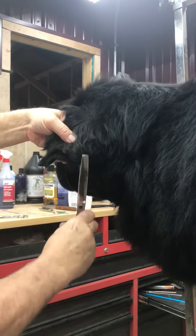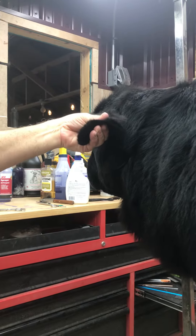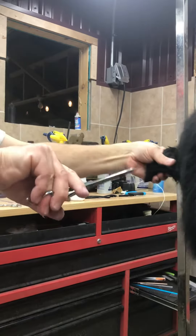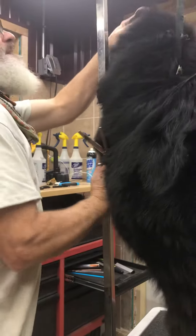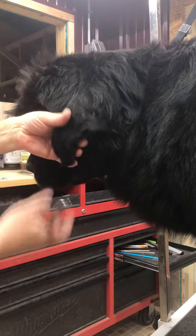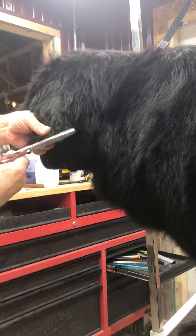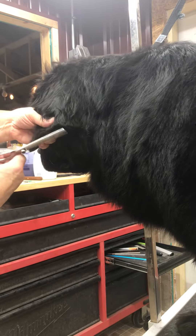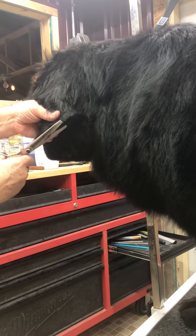As I'm doing this, I'm rolling the ear — kind of pinching it and rolling it. That makes the hair on the end roll, so the edge of the ear rolls and it gives you a nice rounded ear instead of just a straight cut. You'll see what I mean when you do it — you'll be like, oh, okay, I get it now.